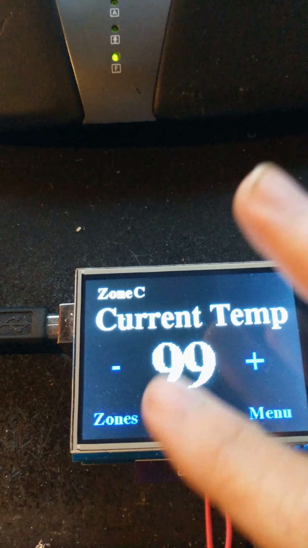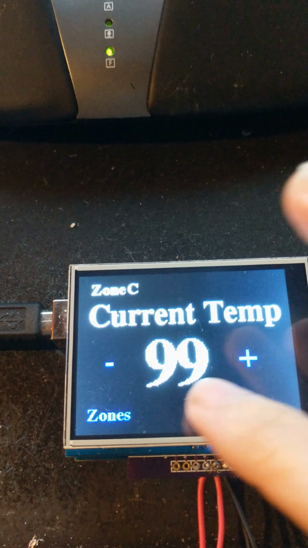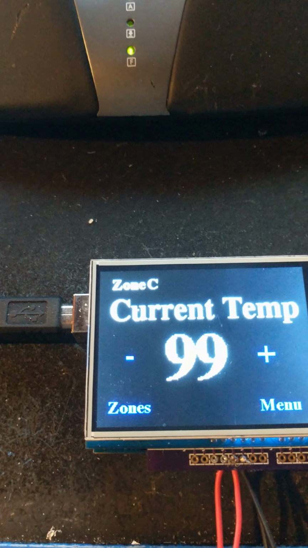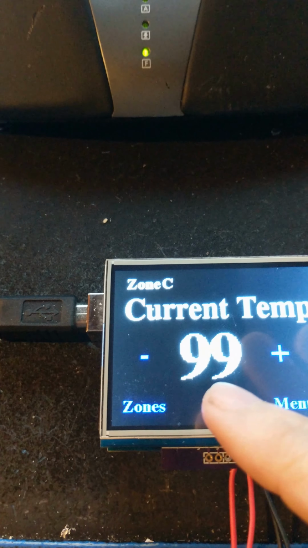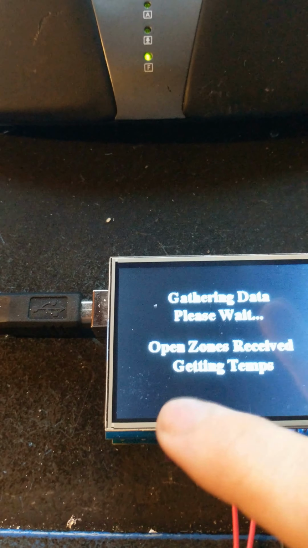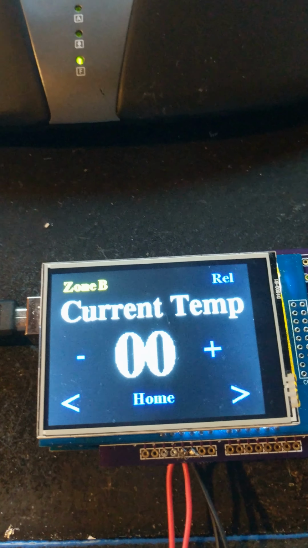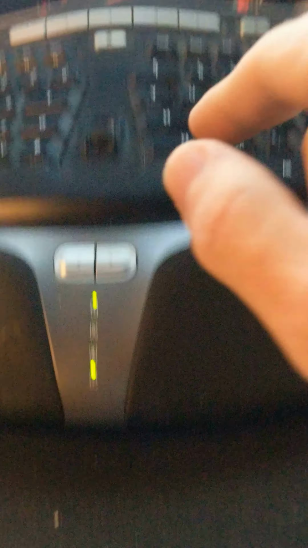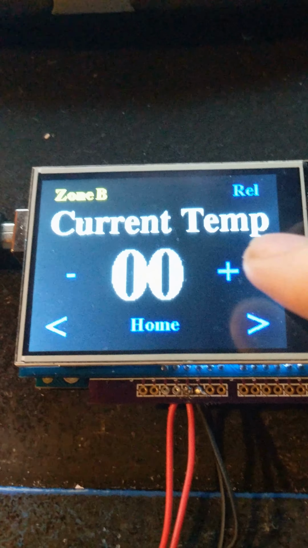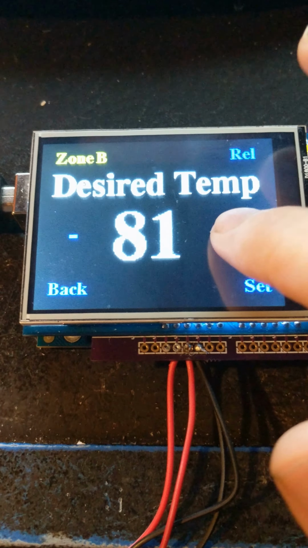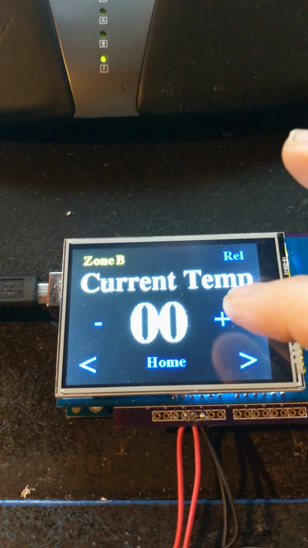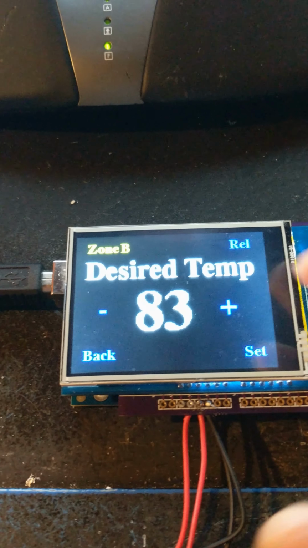So now it shows what current zone we're on, what the temperature is, how to change it, the menus, and then if you want to check all the zones, say we want to manipulate that tiny stat. Well, we currently have just one zone available that's not this one. So it just went out. This actually doesn't have a temperature probe on it yet, so it's showing 0. But what you can do is change the temperature of that remote stat now, and you can set it. And now it's set in the system, so if you wanted to come and see what it is, it should have saved it.